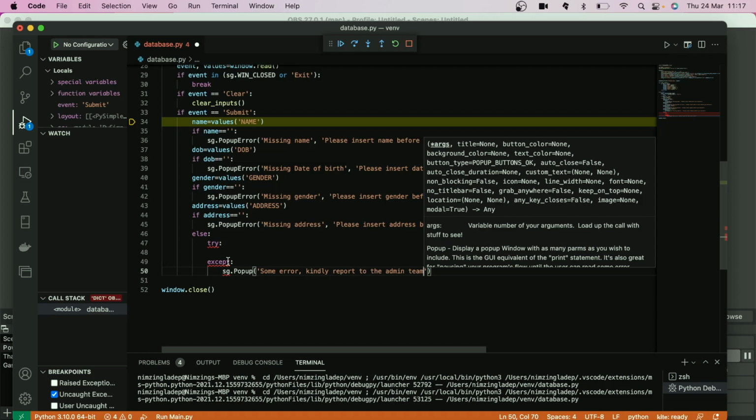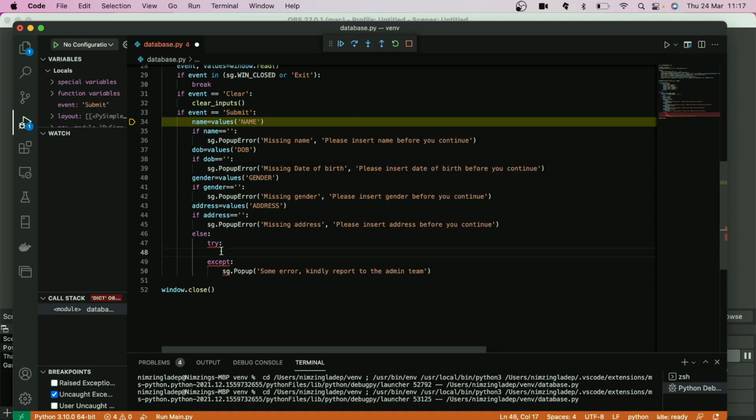It's still showing underlined information, so it needs some aspects. So within here, let's fill up that space with some kind of information.